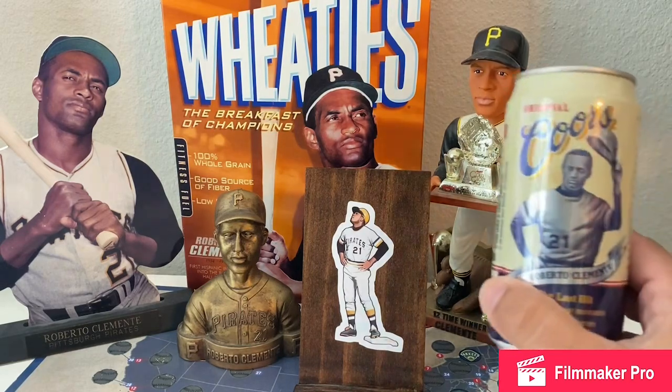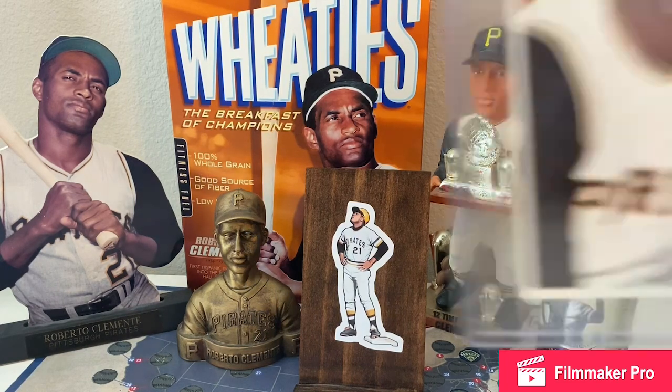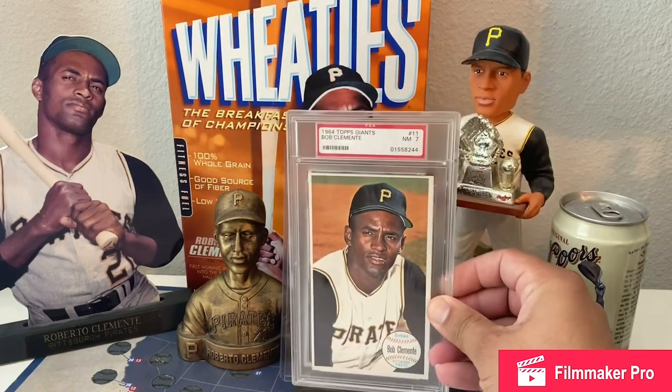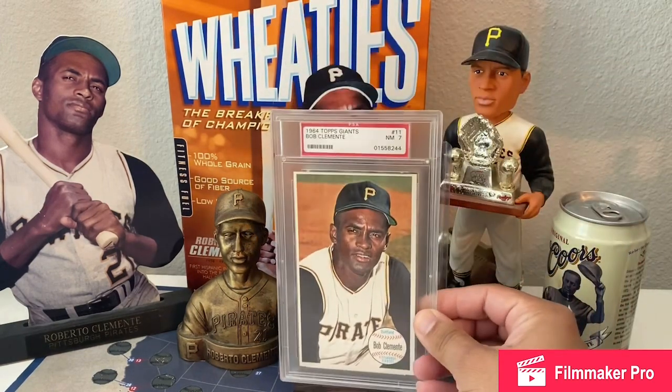Sure, I even have beer, thanks to my boy Rue Dog. Here's some Topps Giants. Here's a raw one, which honestly is available for trade, if you have a Clemente I do not have. I really want to get into the food issues. Like I said, Blue Jacket has been a pretty good influence in that avenue. Any of the Posts, Jellos, Kellogg's, cons especially. I want to get into getting some of those cons. That is available for trading because I have one already graded in a 7. So if you want the raw one, I'm down to trade.